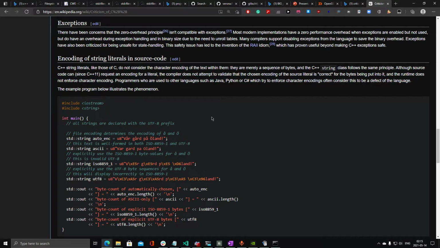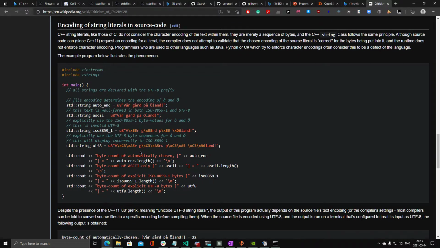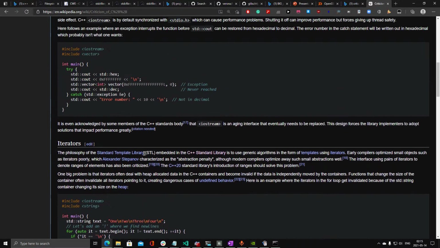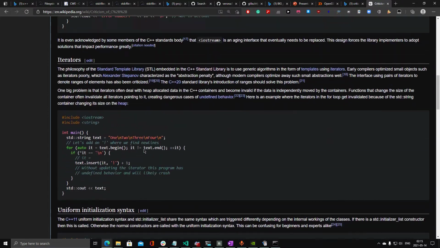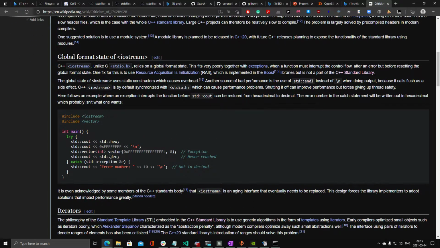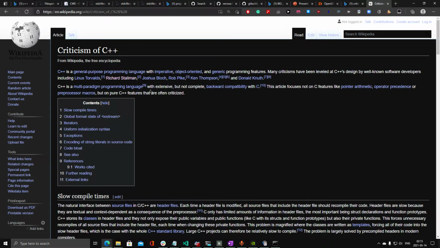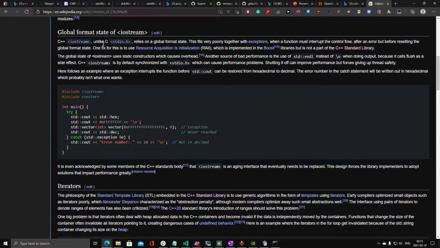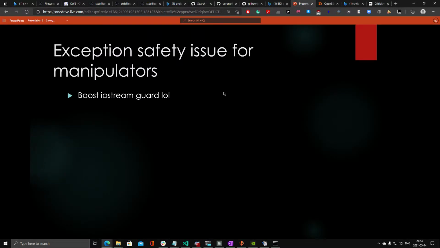You have this global state, and you have exceptions, so you have the exception safety issues. You can even see the criticism of C++, and many people don't like C++ because C++ did a horrible job on iostream. Iostream is horrible. The manipulator is a horrible mess, particularly the handle. I don't understand why people use it, it's just ridiculous.